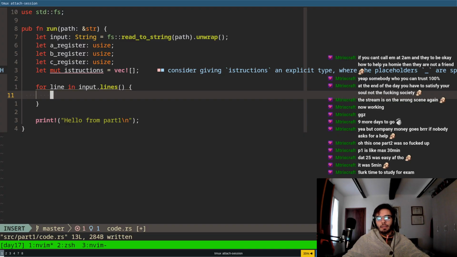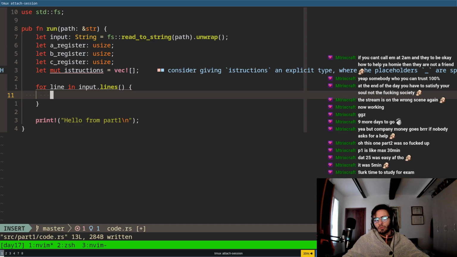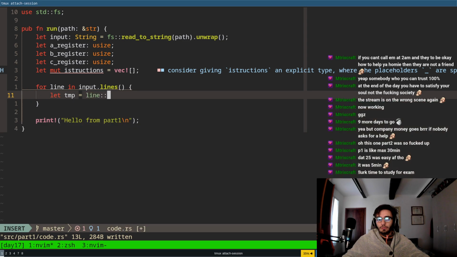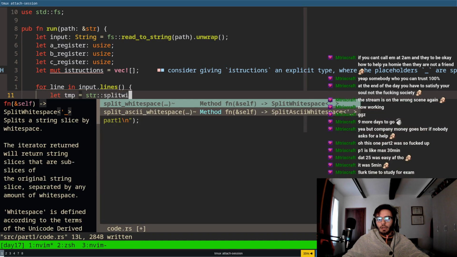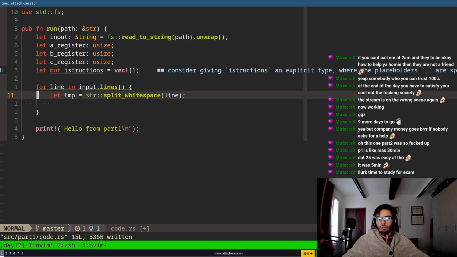Let's see what happens when I do it like that, because I want to make it simple. It's gonna also be, honestly, well, let's print them out. So let tmp equal line dot... What was it? Okay, it's a string split on white spaces of the line. Oh, this will be an array, right?